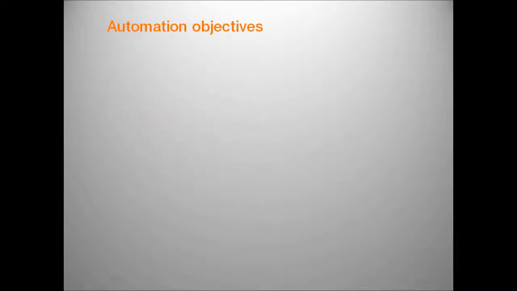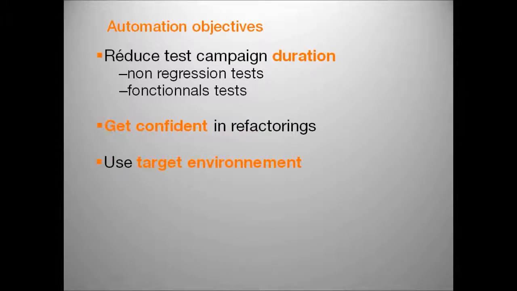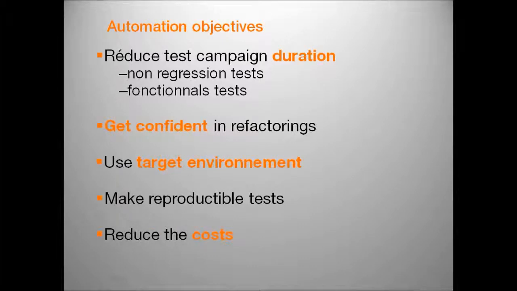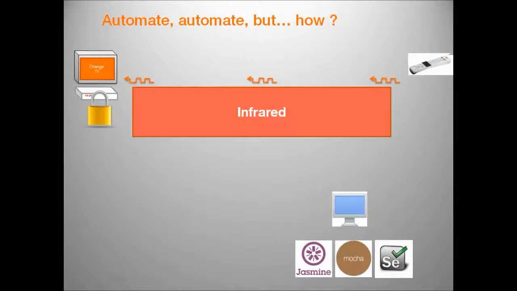Our objectives were mainly to find a solution that meets two criteria: improve our productivity and improve our quality, with a simple and low-cost solution in order to spread it quickly. But on one side, we have a device with just an infrared interface. No way to improve it. And on the other side, we have developers' tools that don't know how to deal with infrared.